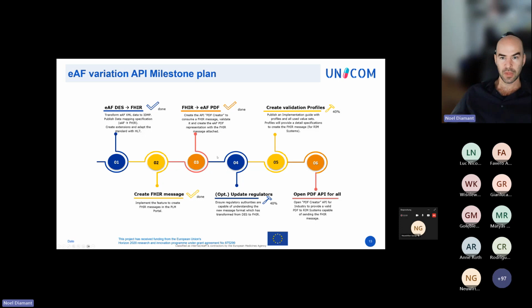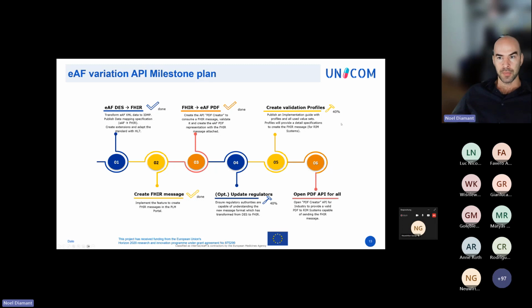And we want this to happen because the next point would then be, what we're doing here is create an implementation guide and the validation profiles and publish this. And if we publish this, this means industry will then be enabled to create those FHIR messages themselves.